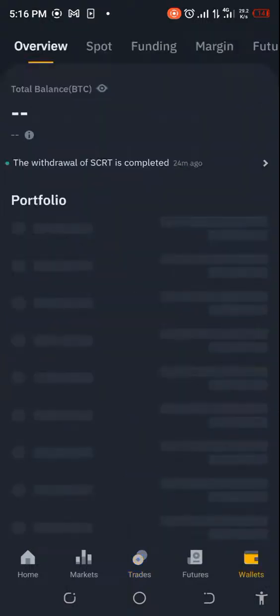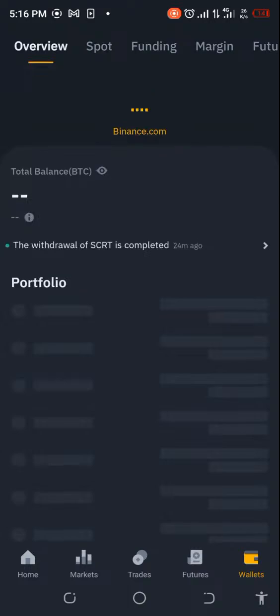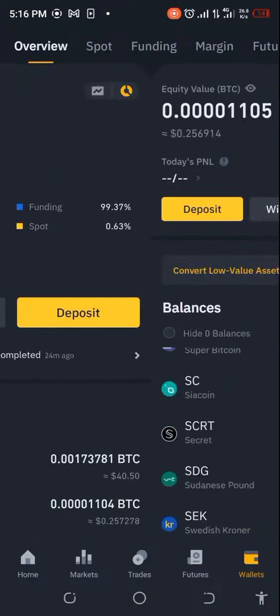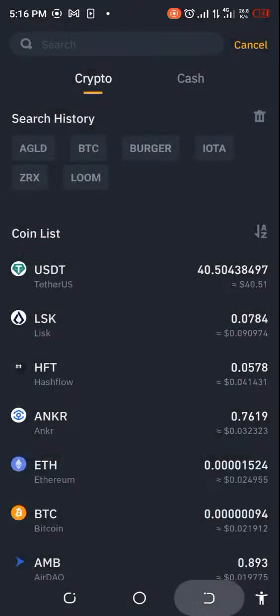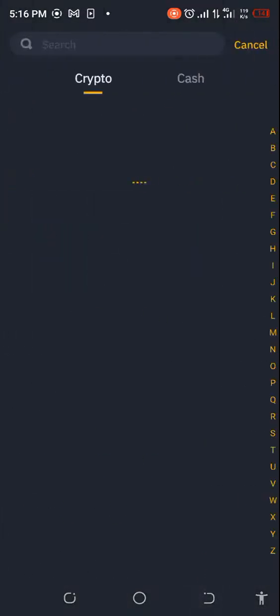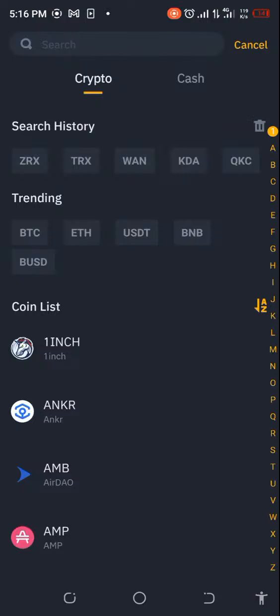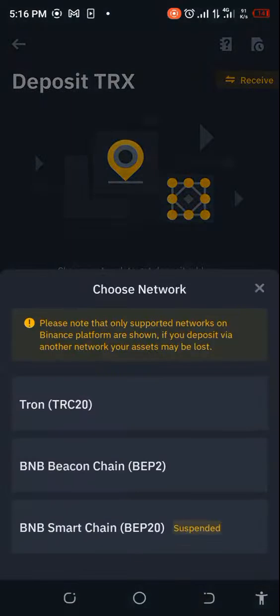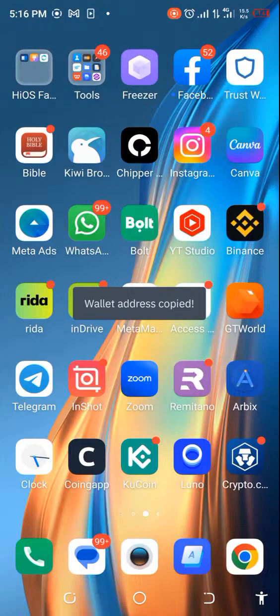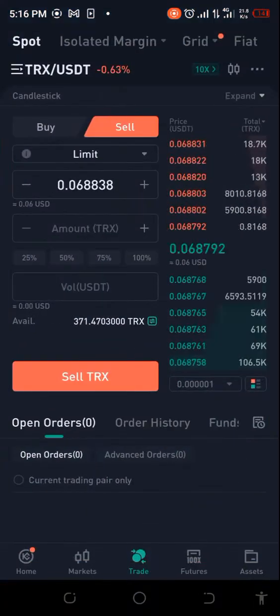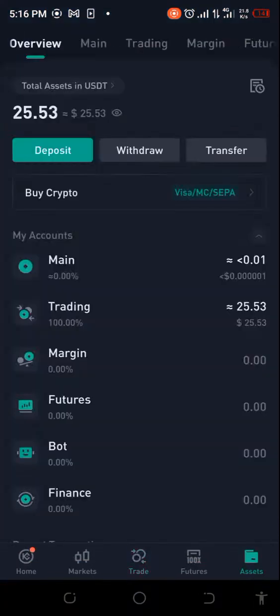So now let's go ahead and pick the deposit address of TRX. We're just waiting for this to load. The network seems to be a bit hazy, so let's pick the withdrawal. No, not the, what did I just pick? No, what I wanted is deposit, okay? So we're just going to pick the deposit. We're depositing TRX, so we're putting in the Tron, that's TRC20. Okay, so let's just click on that. And let's go over quickly to send it all over. All right, so that's what we're doing right now.